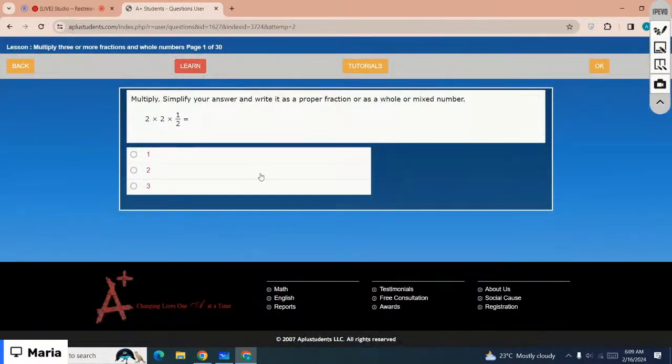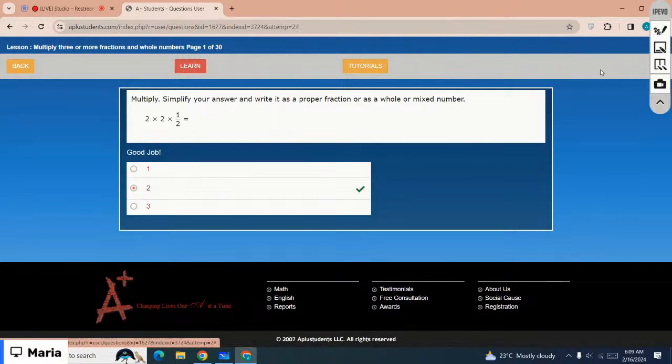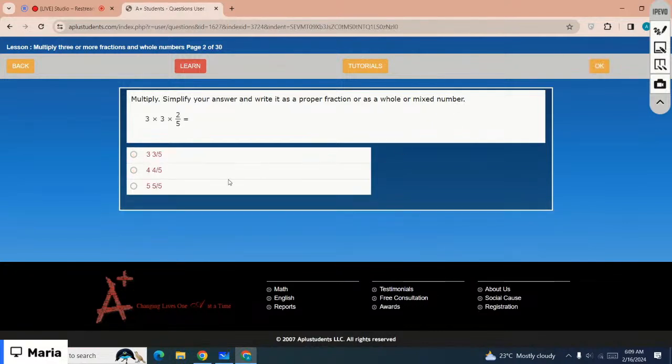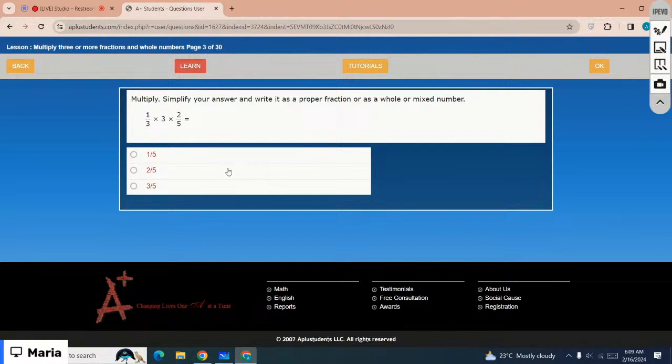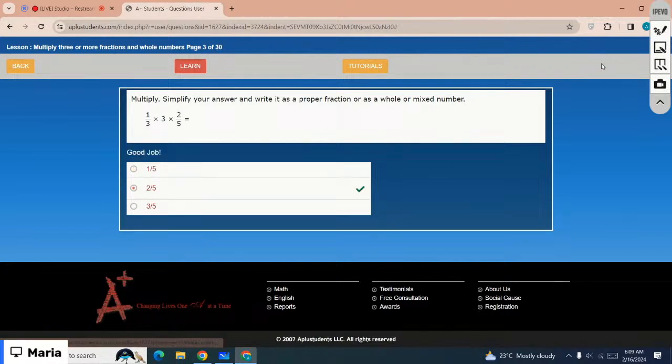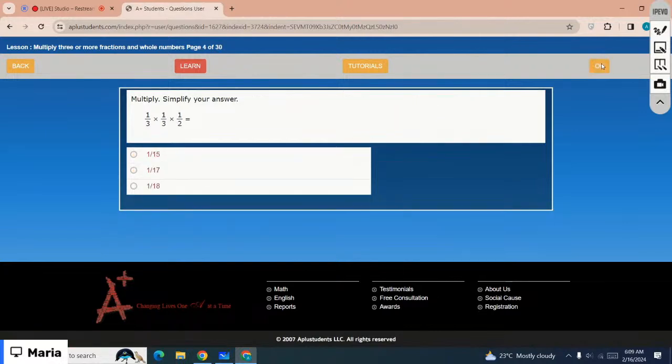Okay, that is the two. That's one we already did, right? We're working on question number 3 now. This one is 3 whole 3 over 5. I remember the answers. Then the next one is 2 over 5. And here is the next one we are on right now, right? That is 1 by 3 times 1 by 3 times 1 by 2, which is the correct option? Please solve the questions on your notebook and write the answers in the chat box.